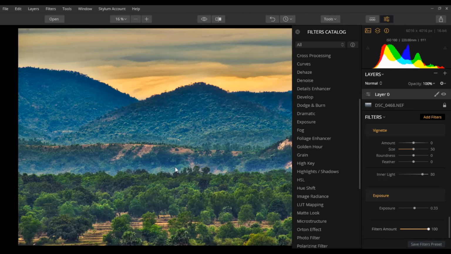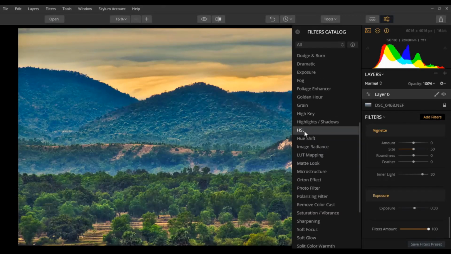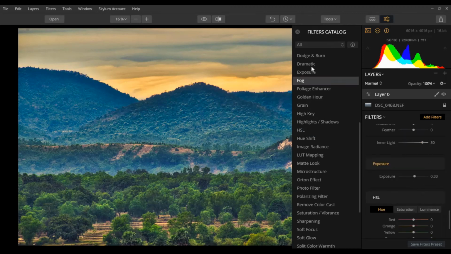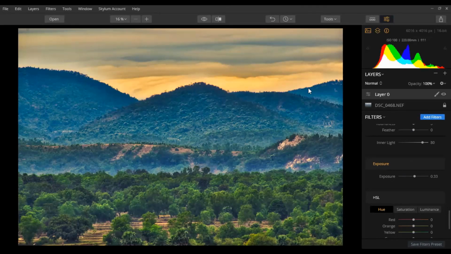Okay, now let us add the HSL filter, hue, saturation and luminance, which is over here. Let me close the filter catalog. I can better handle the image there.